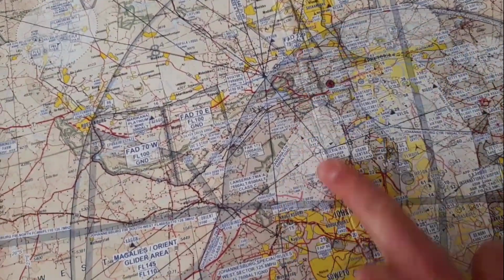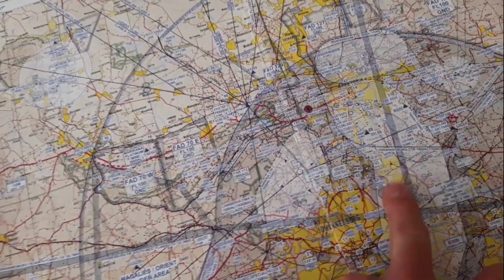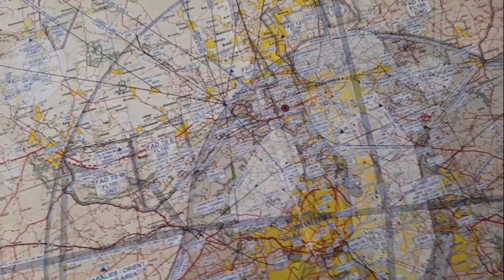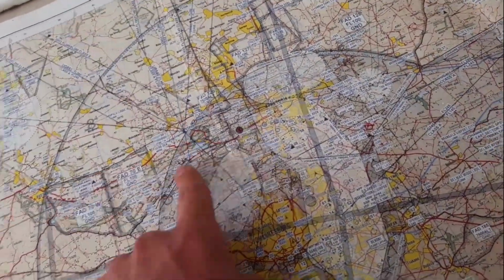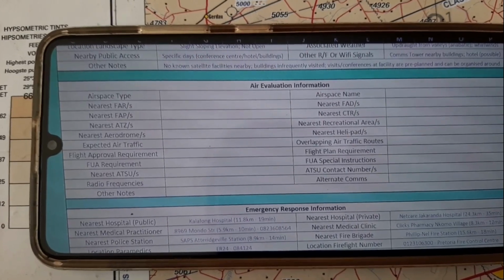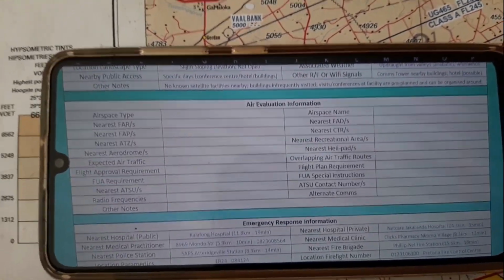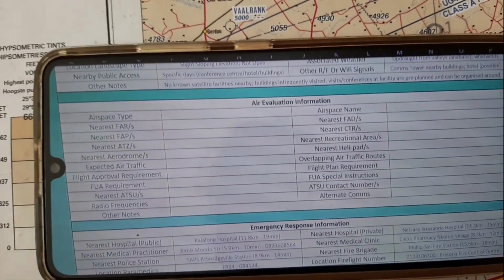But you don't need to worry too much about that, because you can think, well, if people are coming to Lanseria, of course they're going to come to me, right? If they're going from there to there, there to there, there to there, whatever it is. We've got airports all around us. There's going to be traffic routing everywhere. Flight approval requirement, we've touched on all of this, right? If you're in a controlled airspace, we are not in a controlled airspace. We're in a special rules airspace. So we don't need to do any of that.